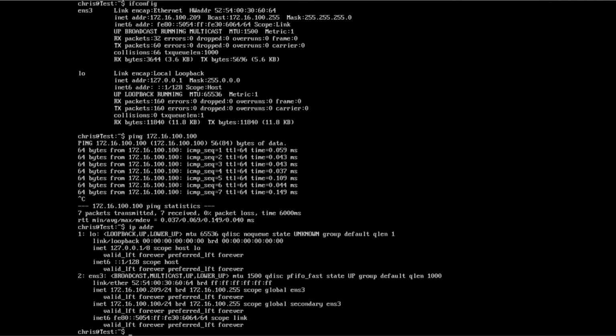Now, if you look at when I type in ip addr, you see both interfaces, right? The first thing that you're going to see is inet 172.16.100.209, and you're going to see scope global of ENS3. Now you're going to see a secondary, which is 100.100, and you're going to see a global scope of secondary.